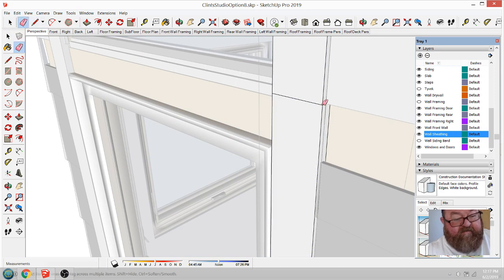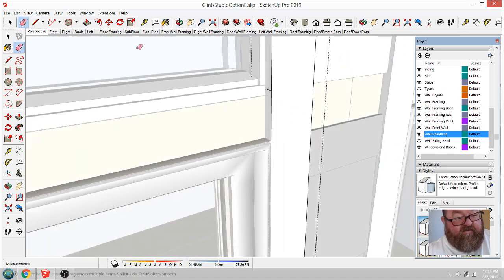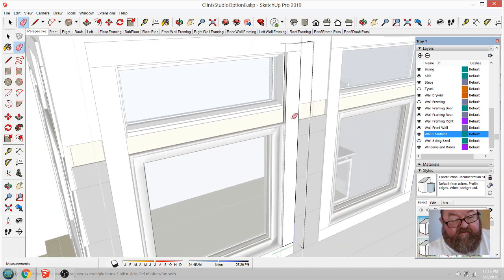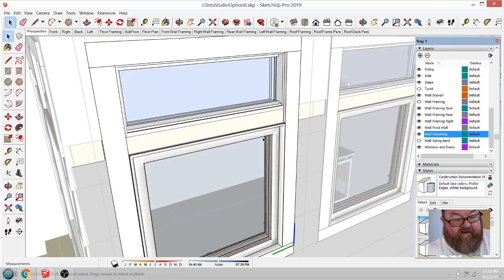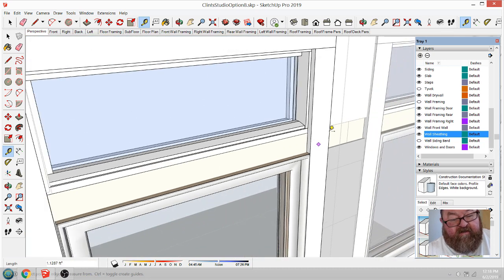I think this is going to make it easier to trim out the windows too. The fiber cement is a little bit difficult to work with, and anytime you can make it more simple, it's going to work out better. The other thing is, I don't remember if I made it 5/4 or not. I didn't, so now's a good time to bring this out 1/4 of an inch.